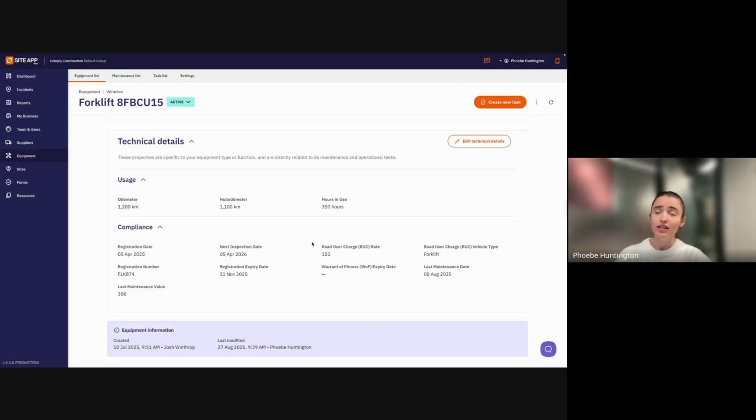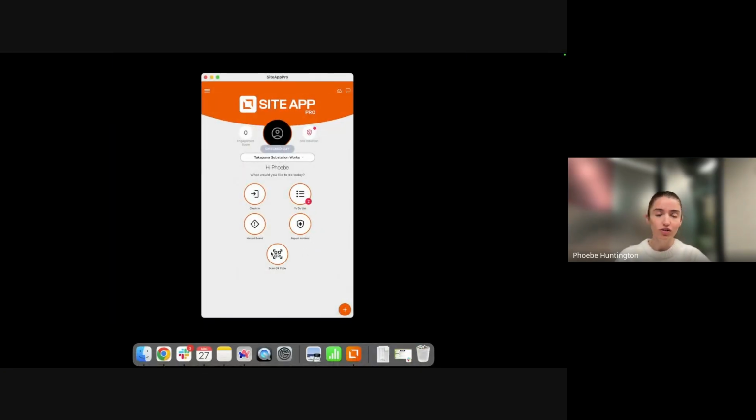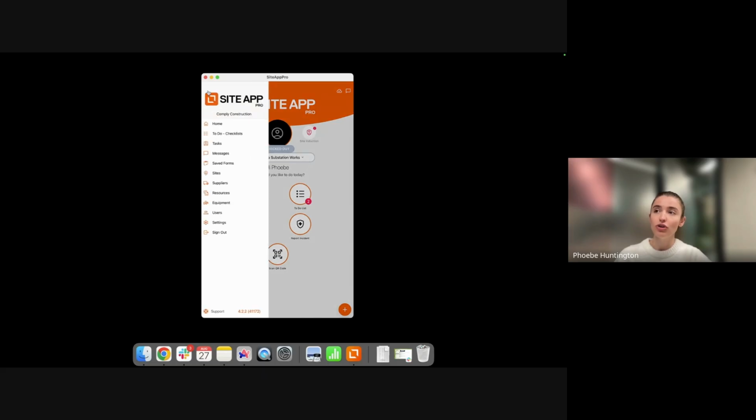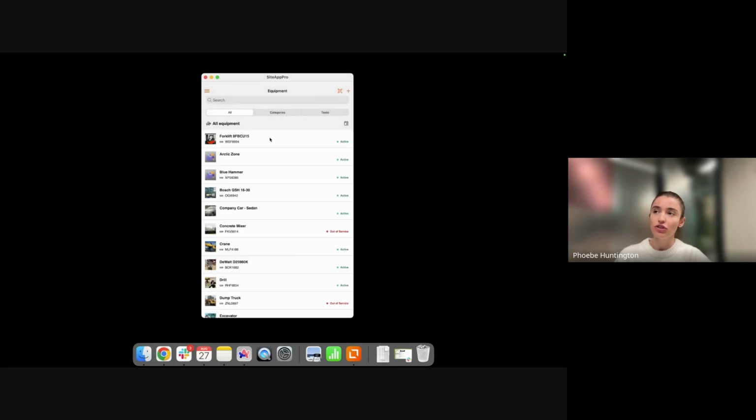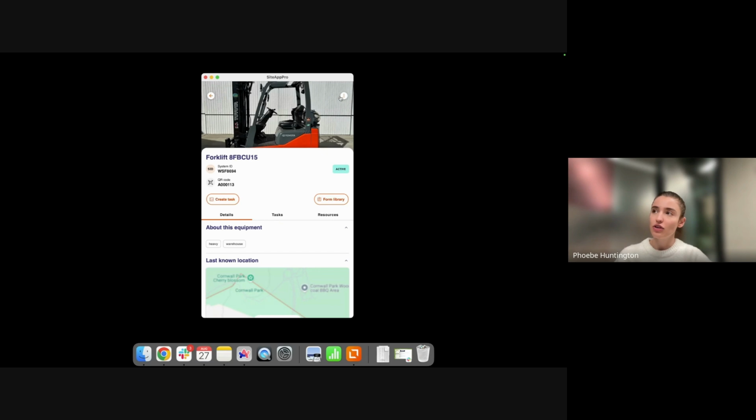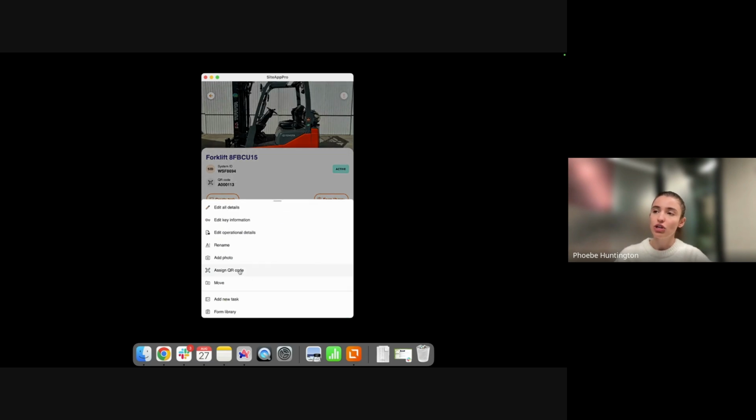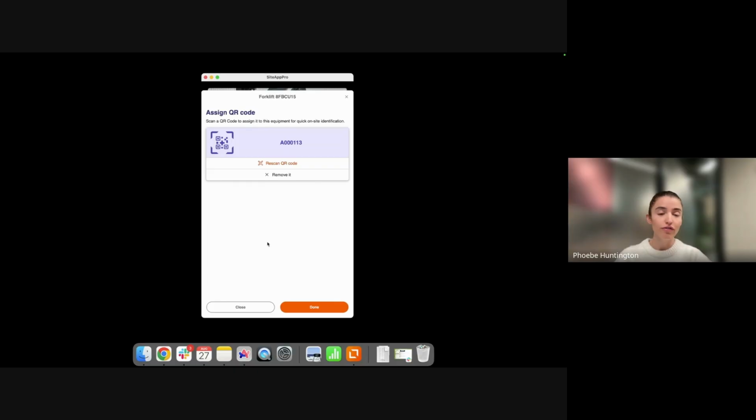So yep, that's correct. You won't be able to see the scan QR code from your web mobile view of SignUp Pro. And that's because it's just available on your phone so that you have the camera there to actually scan the QR code. So when you do create those equipment profiles from your computer, please then just use your phone to assign the QR codes to those different pieces of equipment. So again, to do that, you can come in here, you can go assign QR code, and then you can use your phone to scan that QR code. So it's just so that you're able to have the camera feature.